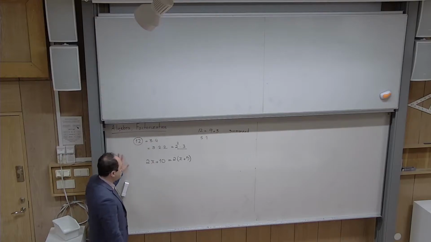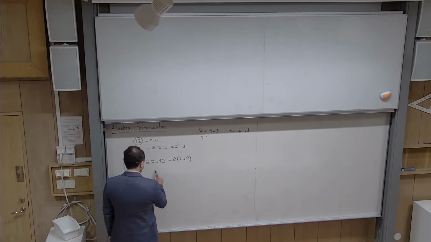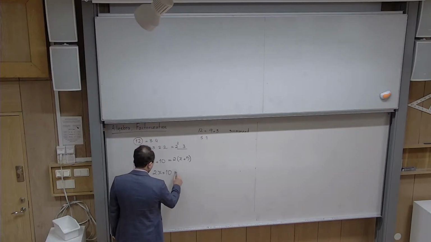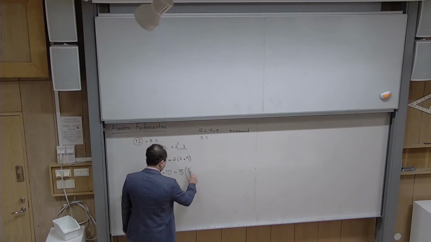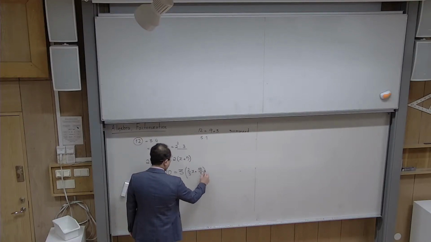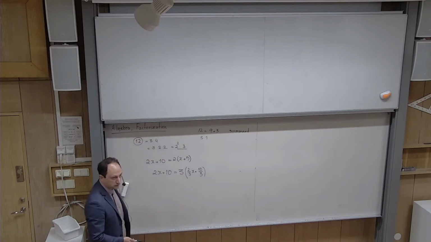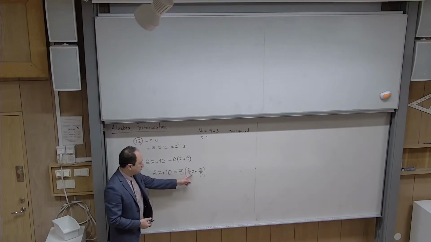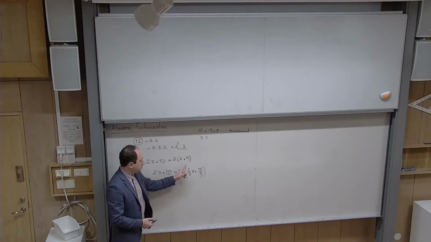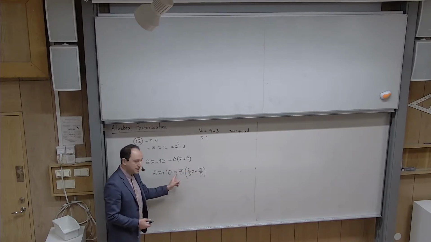One more thing is also important. If someone writes this, let us check. I want to ask your opinion about that. I take 3 out. Okay? And then I would write 2/3 x plus 10 over 3. Is this equality true or false? Let us check. If you multiply this back, you should be very quick in this. Multiply 3 by 2/3, it becomes 2x. That's correct. If I multiply 3 by 10 over 3, it becomes 10. So this is still true.